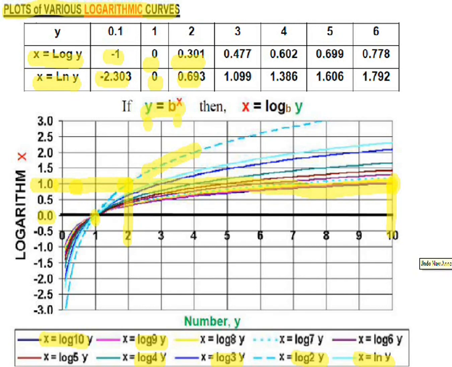And the final characteristic we note is that all the curves tend towards negative infinity. We're only showing them going to -3 here, but actually they tend to negative infinity. And again, that's because of the definition. If we want to have 0 on the left-hand side for y, the only way we can achieve that is to have a negative index for the x, and it has to be a very, very large negative index to approach 0.